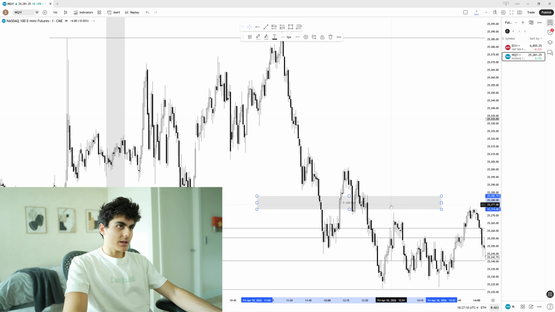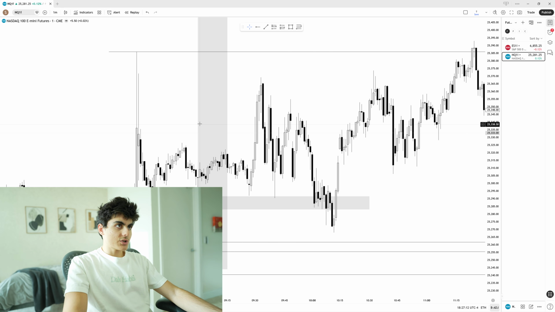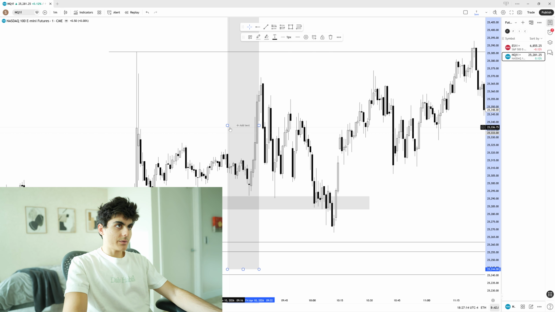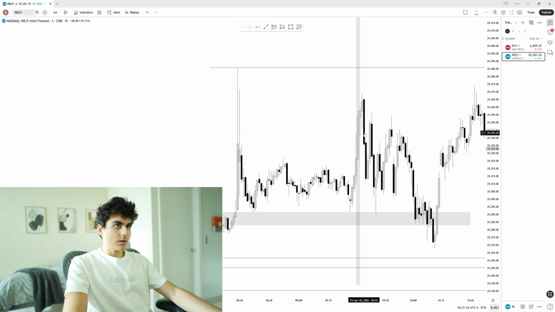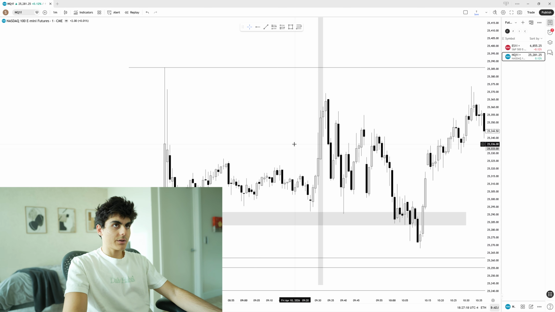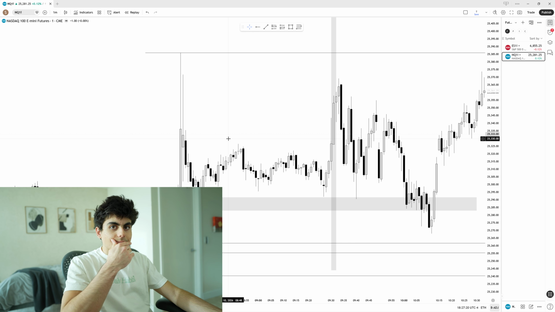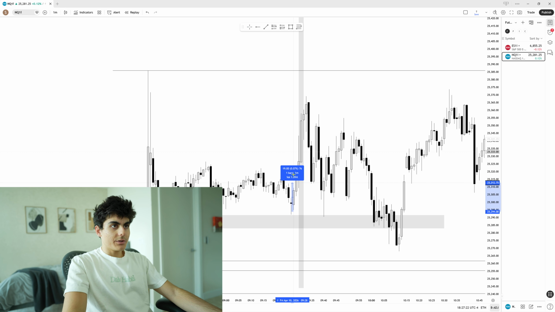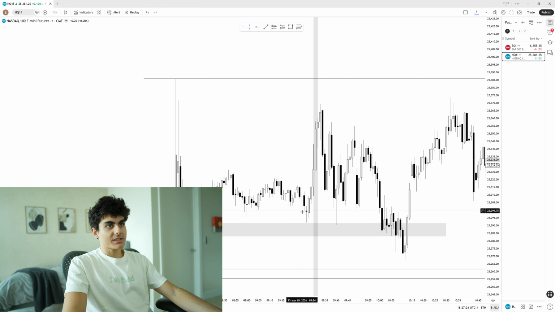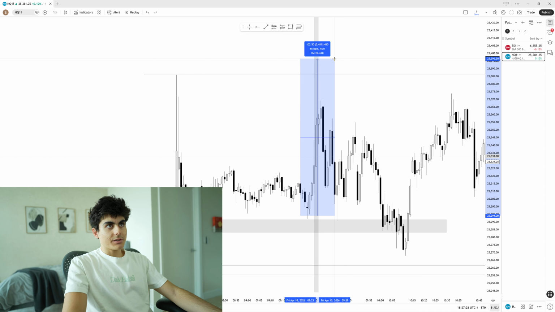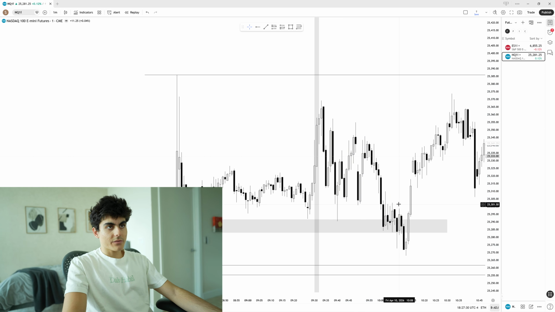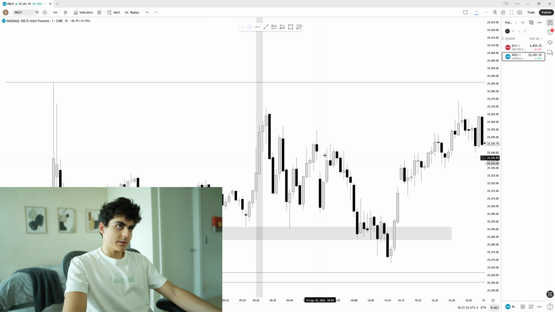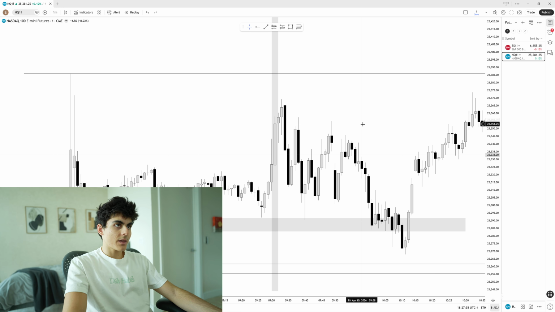Today was actually nice, and I'm going to show you guys why. So 9:30 is right here. What does price immediately do? It goes higher. Honestly, I was expecting it to not stop going higher until it swept out CPI, and then we could see this reversal, but I guess it just stopped here. Okay, it can do what it wants to do.